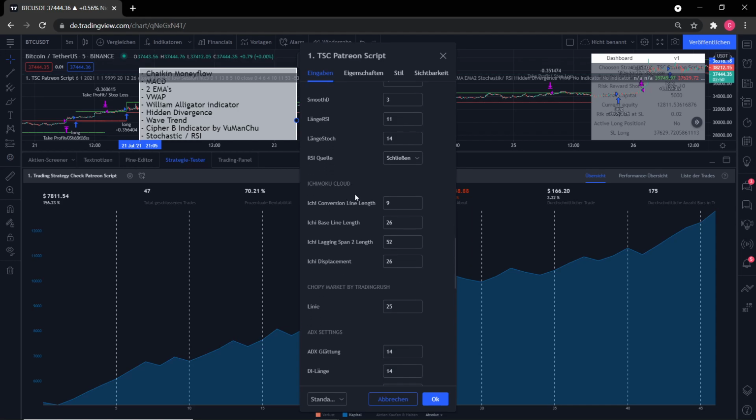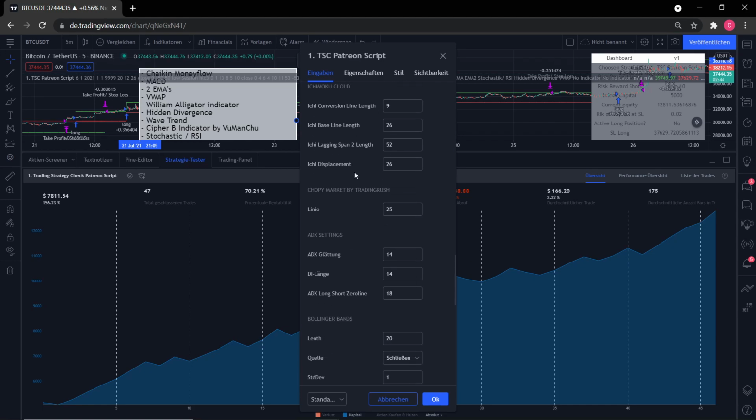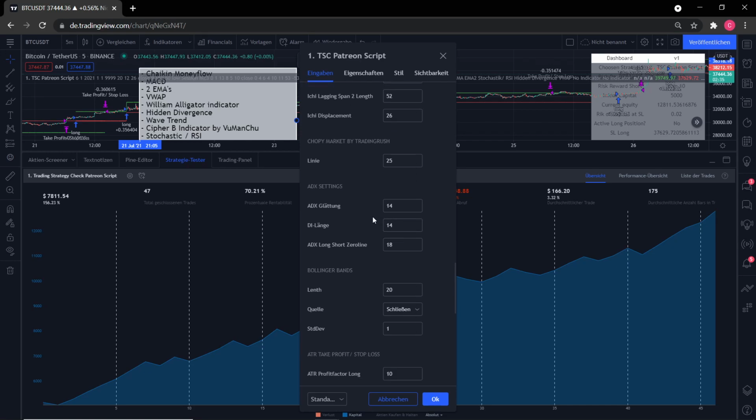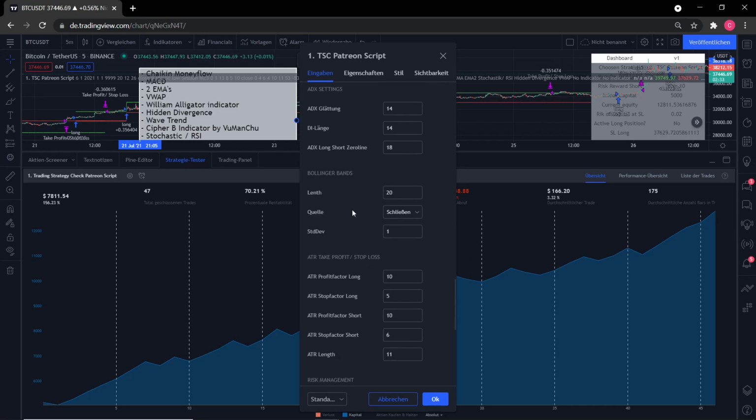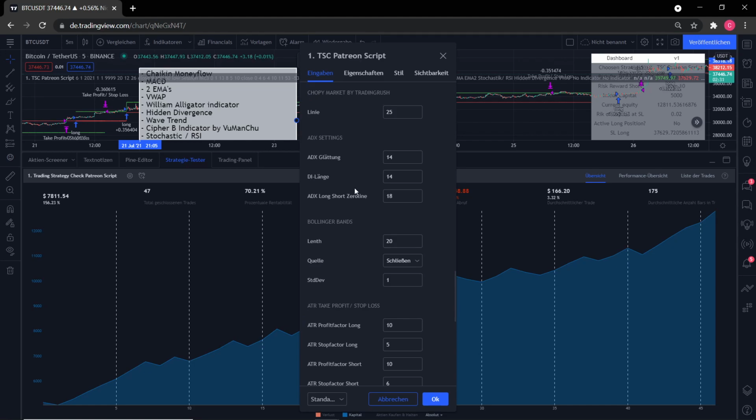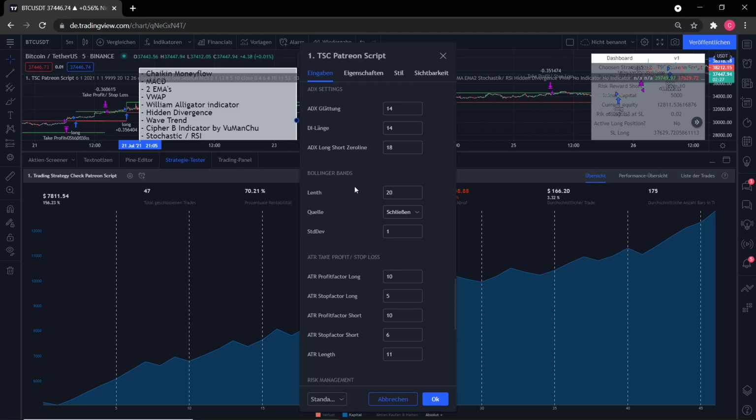Ichimoku. For a signal, the green Ichimoku lead line must be above the red Ichimoku lead line, only the 2 lead lines are activated. A green candle must be closed above the green lead line. Choppy market. The averages of the last days must remain above an index line to allow signals. ADX. The signal line must be above the entered value. This can exclude sideways markets.